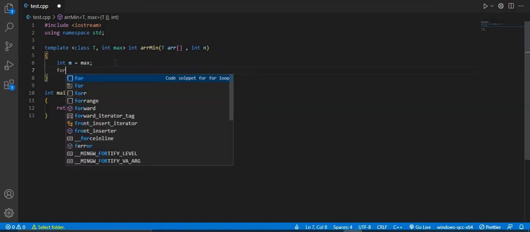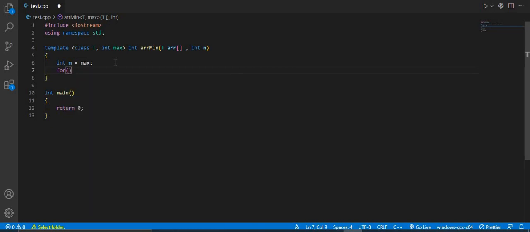Then we will write our for loop for iterating throughout the array. And it will compare each value to check which one is smallest.